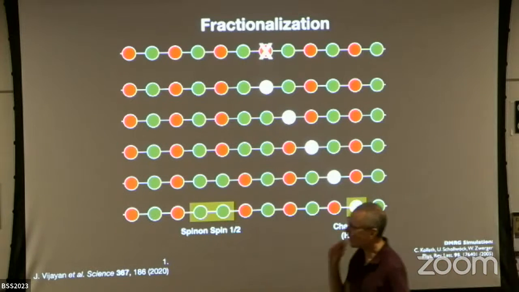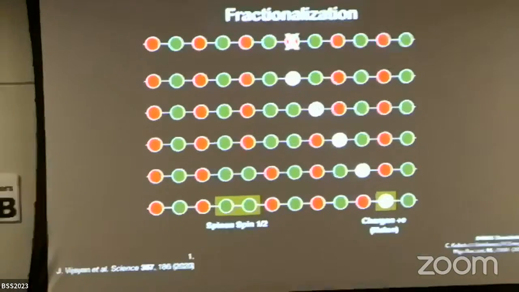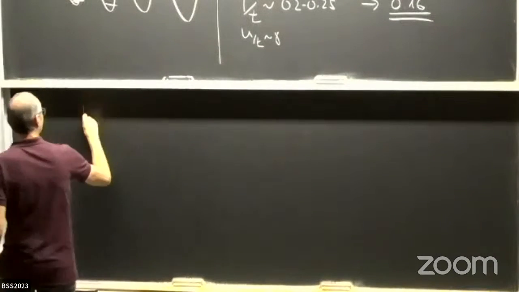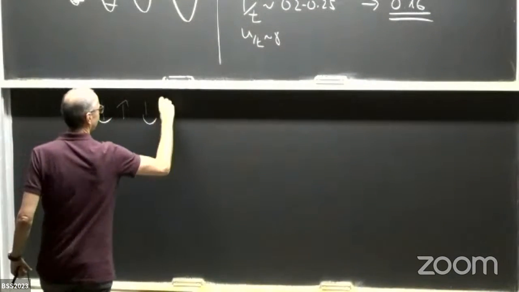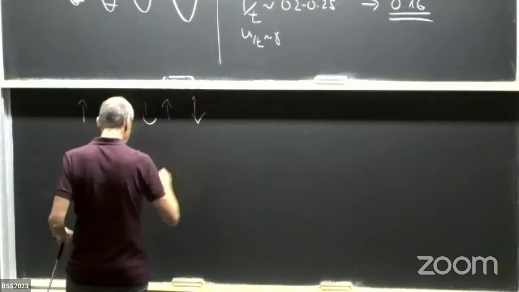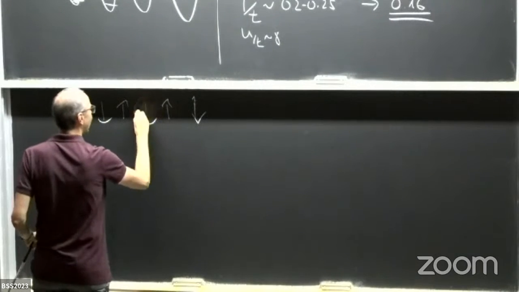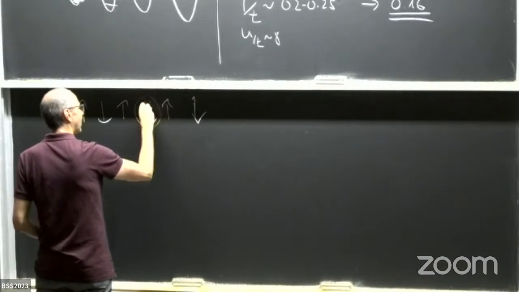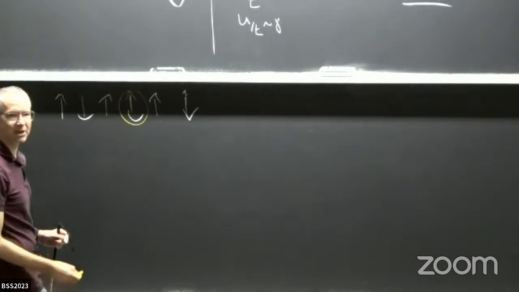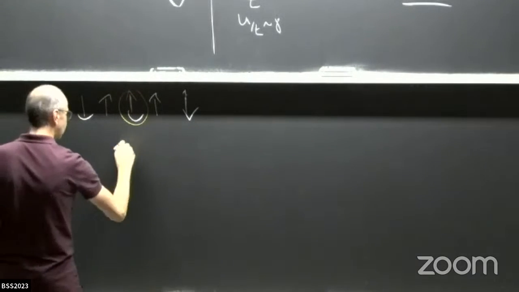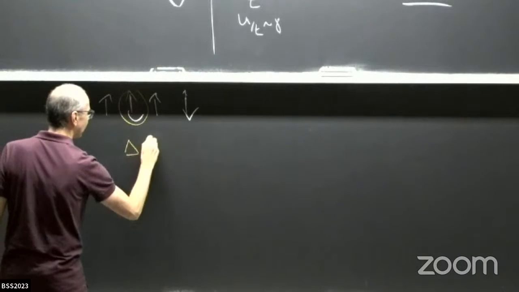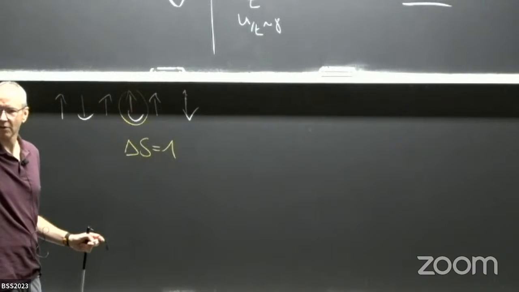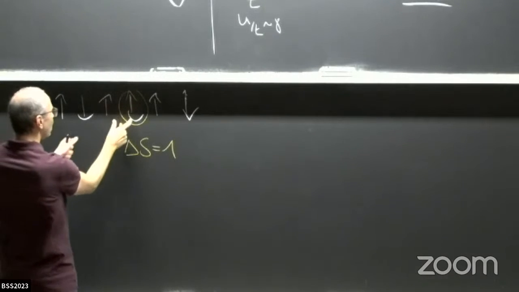Let me show you the experimentalist way of understanding why it's spin 1/2. Let's take the Heisenberg chain again, and let's rotate, not flip to shoot out that spin, but just rotate it. Let's turn it from spin down to spin up. Now we've changed the spin. How much? We've changed delta S by 1, because we went from -1/2 to +1/2. Now, if you do the same, look what happens here.